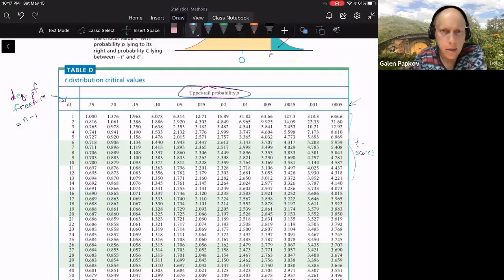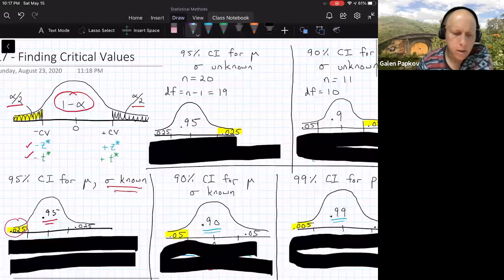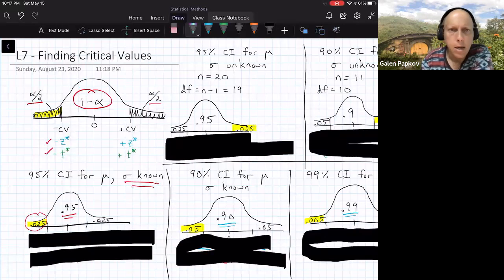All right, so let's figure out first, how do you find a critical value? The idea is the same, even though the tables are designed a little differently. Let's focus on this top left figure that I have here. The confidence intervals that I'm going to be teaching you are all designed the same way. They're going to be two-tailed intervals, meaning that the confidence level is perfectly in the center of the distribution. So I put 1 minus alpha right in the middle, symmetric about 0. It is that unshaded area.